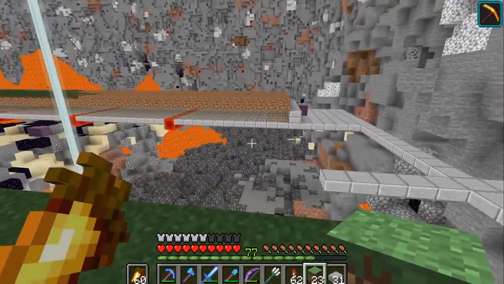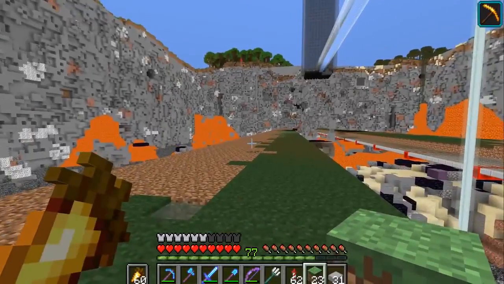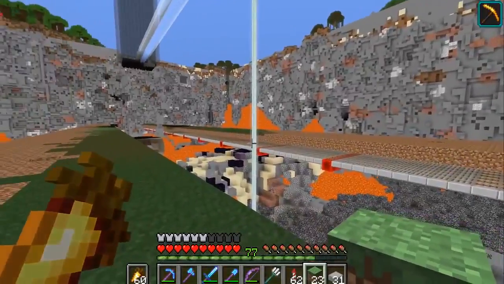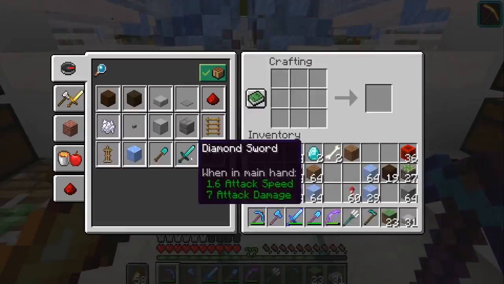Or do we do the flying machines? Or do we do the item pickup systems? I don't really know. I mean, this is all going so well that I haven't actually planned this far ahead. I think that the farmland is probably a good move, and then actually placing in the melons and the pumpkins so this thing actually starts growing stuff. Yeah, let's get that done. Check out how rich I am. Diamond hoe.